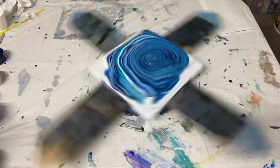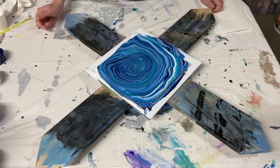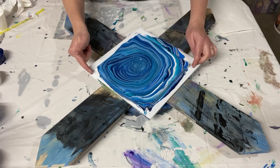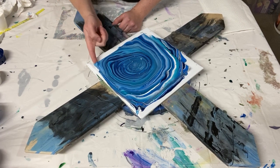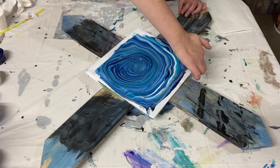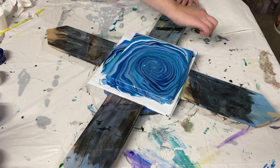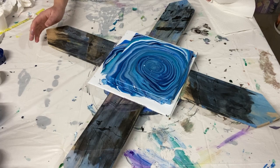Okay. I'm just checking my composition to make sure that I like it before I keep spinning, because it is off center, and if I keep spinning it's going to continue to go off center. Let me just take a little bit of this paint that's coming down and cover my corners. That way, as the rest of the paint flows across, those will cover more easily. Hopefully I won't have to do too much stretching because I really like how it looks right now. All right, hopefully just one more spin.